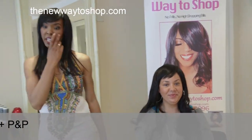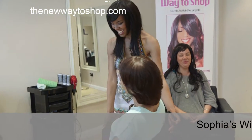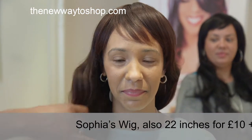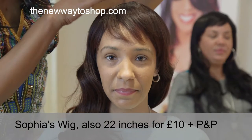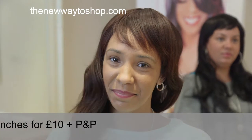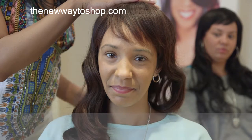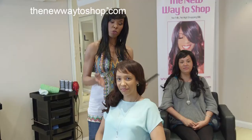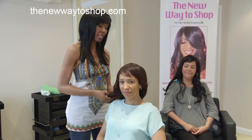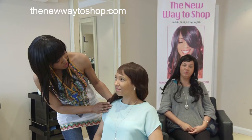Okay, model over here, this is the lovely Sophia. Hello, Sophia, how are you doing today? Fine. If I just turn you around over here, look at this beautiful wig as well. This is a combination of black and burgundy, and you've got the different curls coming on this specific wig, which you can actually curl yourself as well. And the good thing with these wigs is that you can wash them, you can straighten them, but when you do straighten them, you do need to remember that it needs to be done on a low heat. But this is a fabulous wig, and it really does suit you.